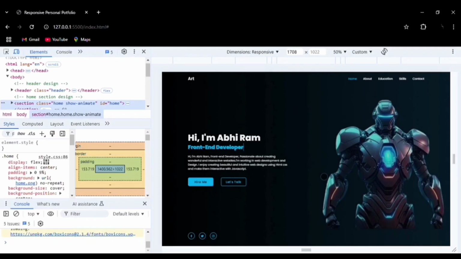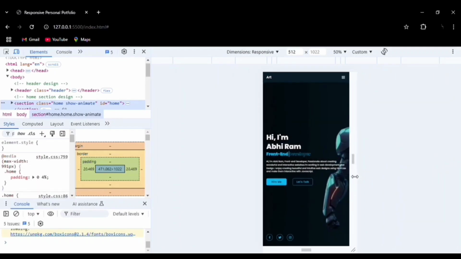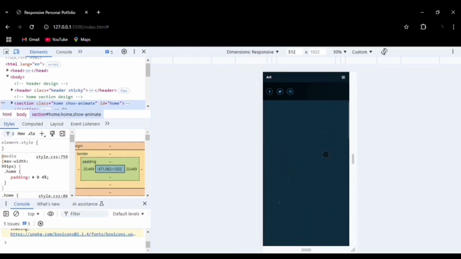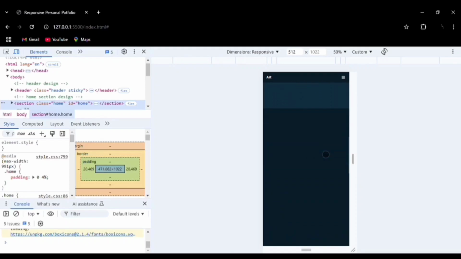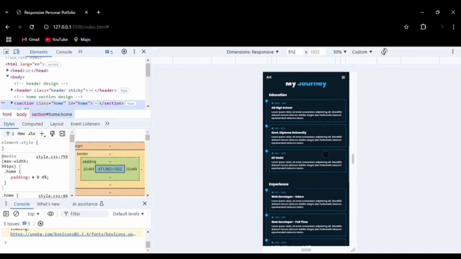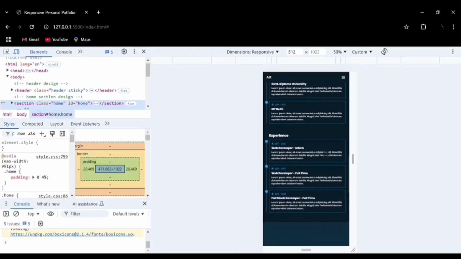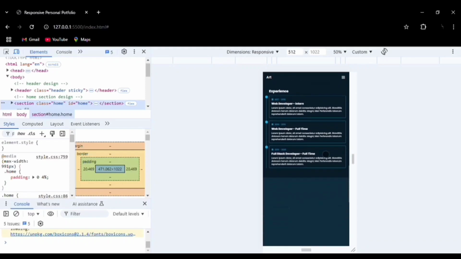Now let me show you the mobile version. So this is the mobile version. You can see how neatly they have all been aligned exactly at the center. This website is especially for students who are looking for resume projects.